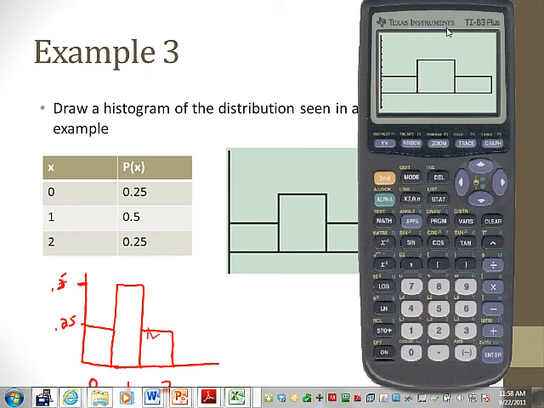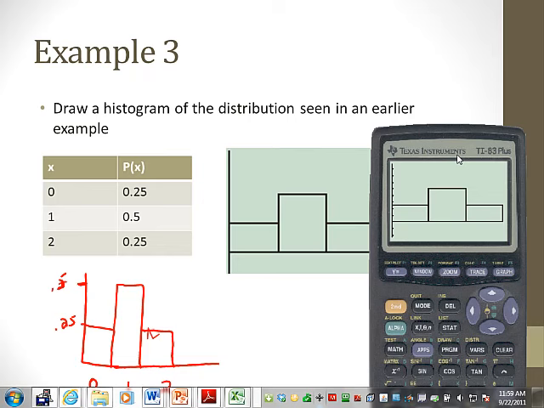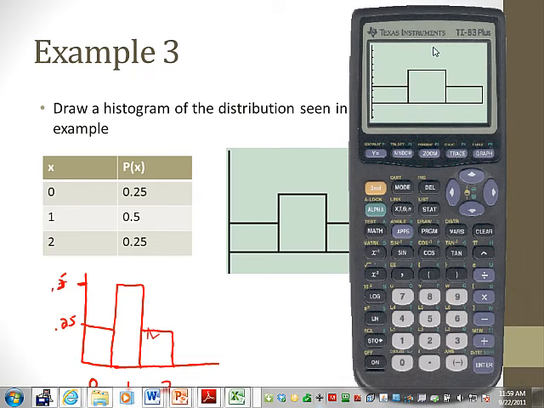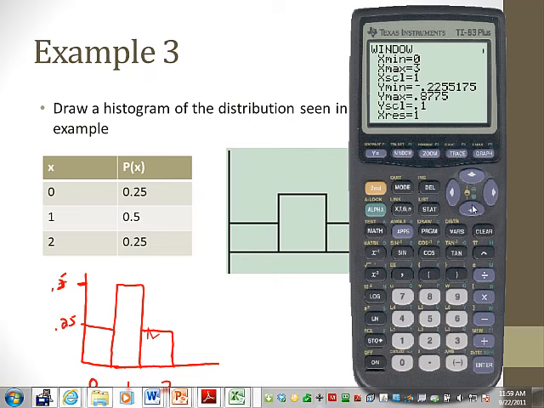You can kind of see I've got a graph very similar to that. We're just basically looking for the general shape of the graphs. You may need to go in and adjust the Y min or Y max if you feel you need to. Y max probably doesn't need to be quite this high. We can see our max is 0.5, so I'll make it a little bit bigger than that.